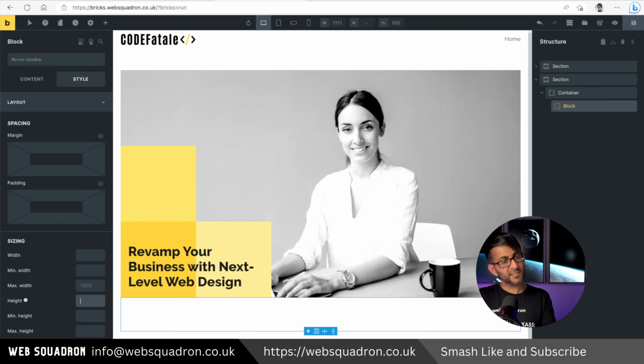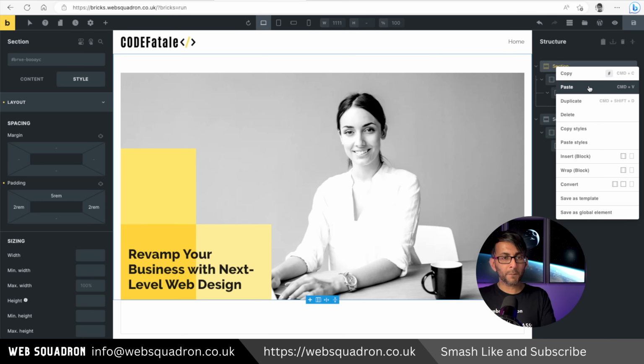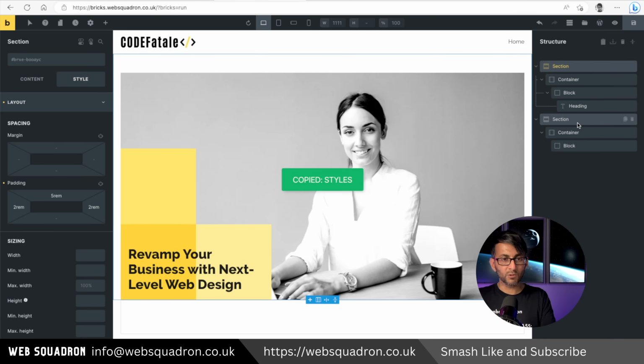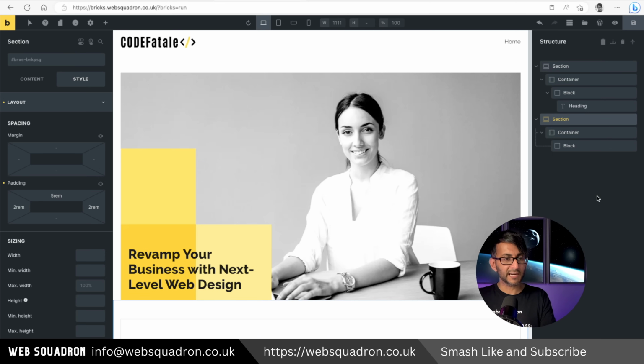Now, that was a slightly long-winded way of doing it. I could have just added in a brand new section container, gone and set my styling in for that over here, the 2 REM, and then done the container and then done the block. You could even go over here, copy the section style and paste it over here. Look, I could do that. And what it does though is bring back the 5 REM, so let's delete it.